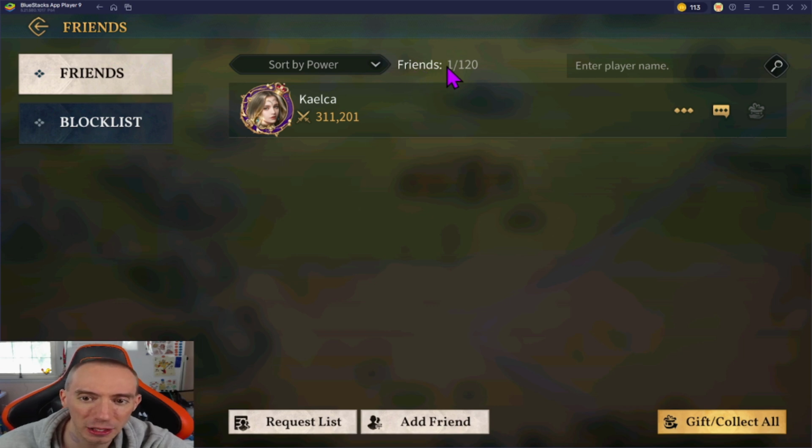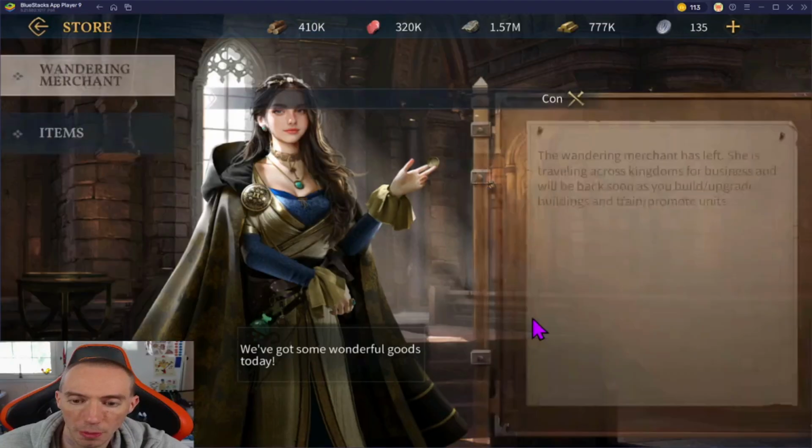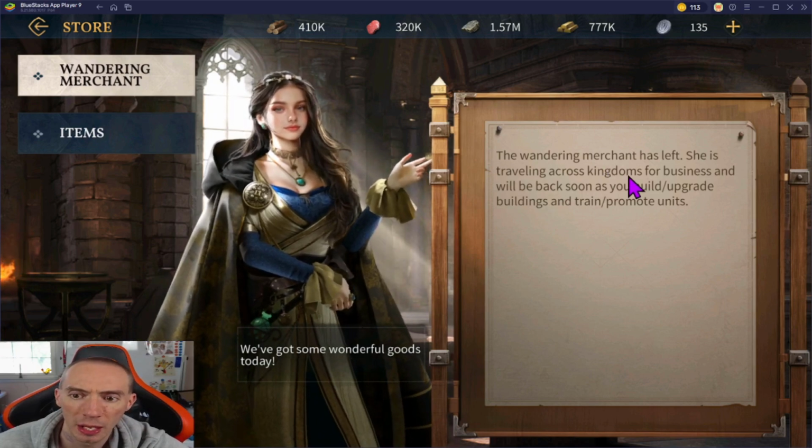Add as many active people as you can. Another thing we got is the market. We can head on over to the market store. Now the wandering merchant will just randomly appear, and you can take a look right now. I don't have the wandering merchant. It says that they left.